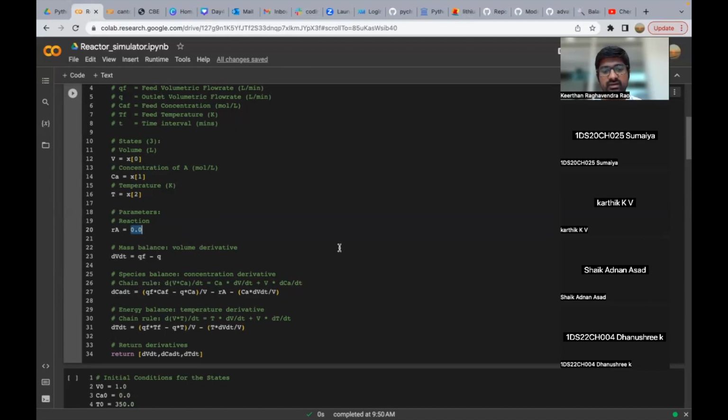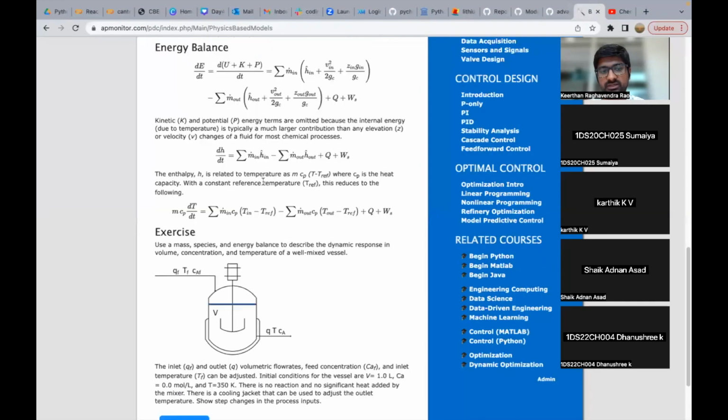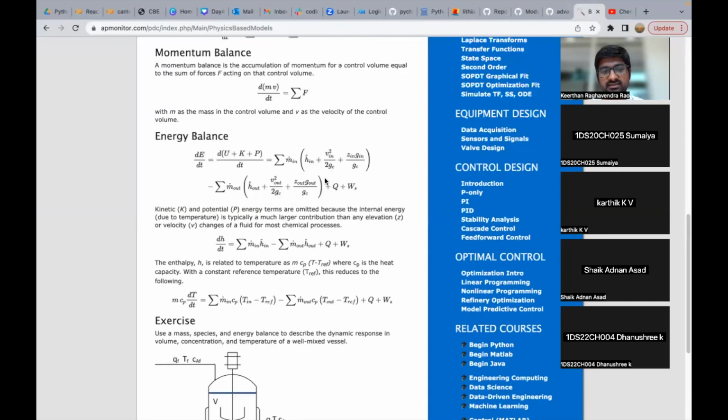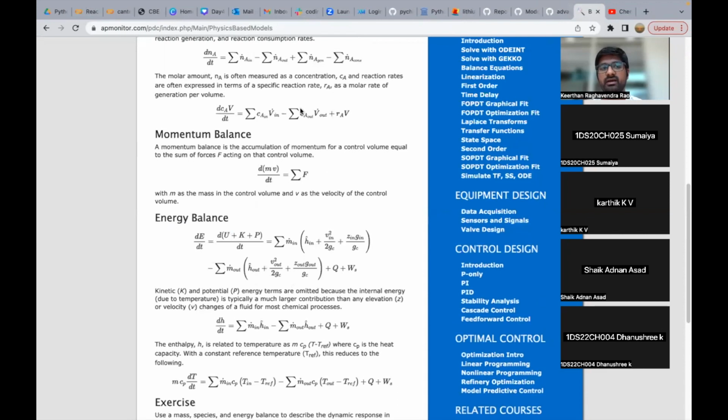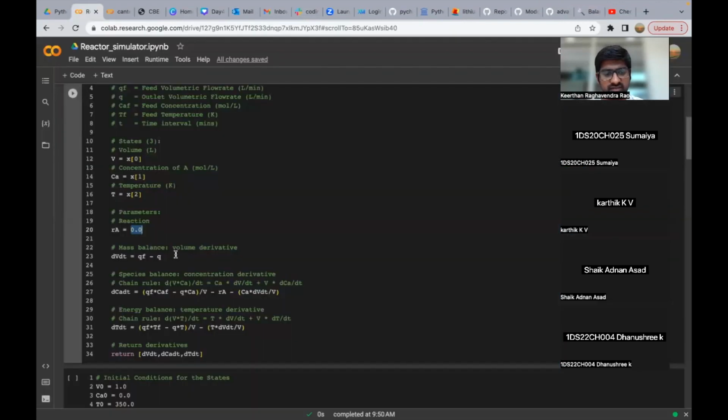So if you want to read about how this is done, all you have to do is click on that link in the notebook. You will come back to this website and you can read about this. But I'm sure most final year students know at least where this comes from. So this is a change in concentration with respect to time variable.